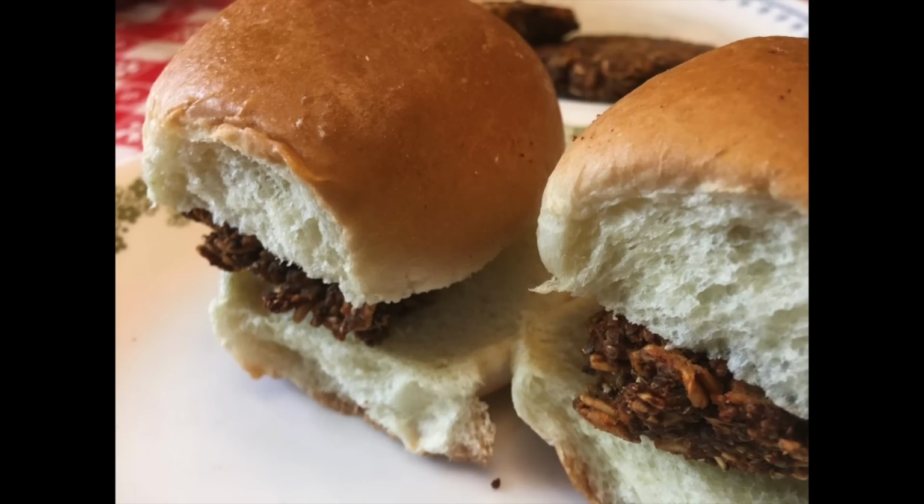To give you another specific example of how this works, I had some leftover homemade vegan sausage patties. There was no way there were enough to feed all of us. So what I did was take each of those sausage patties and I put each one on a small bun. Then I served them for lunch with a side salad and a piece of fruit, and bingo, we had enough to feed the family. These next ideas are all about stretching soup.